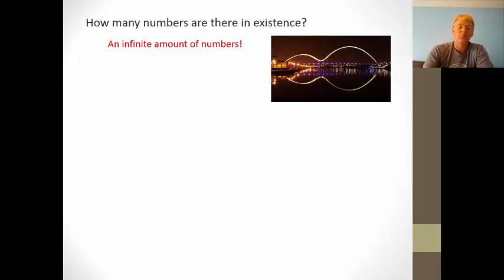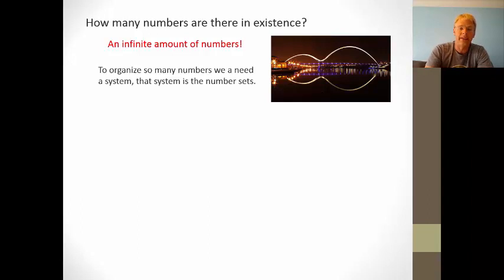It wouldn't work. That's why we have towns, counties, states, countries, all of the things that we group people into so that we know geographically where they're located. And that's really what number sets are. Number sets are just groups of numbers that we have organized in a way so that we can talk about them and work with them in a uniform fashion.